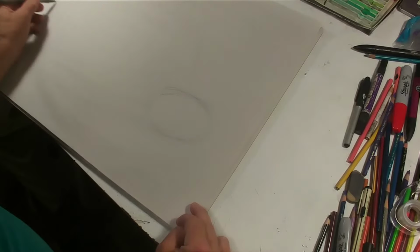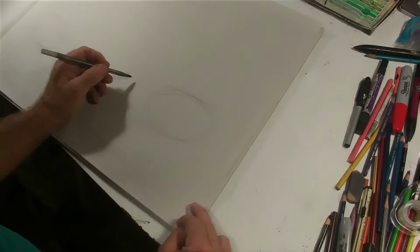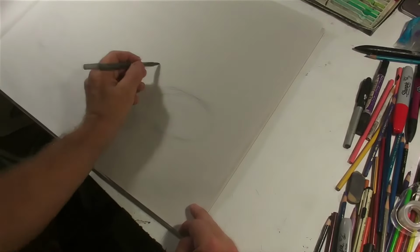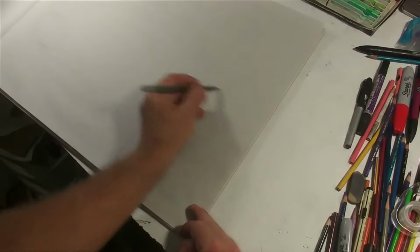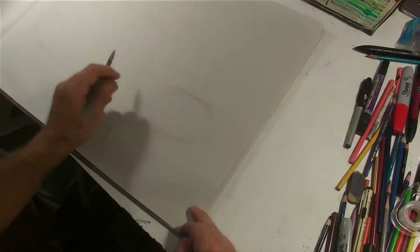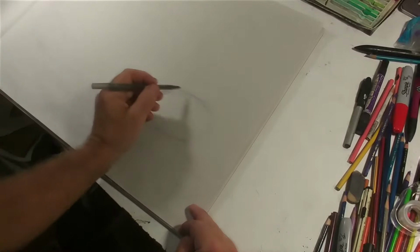Now I got a high-styled fender here. I'm going to sketch in that line there. And the back is almost the same height, maybe a little taller to give it some direction. You want the direction pointing down, or you can have it pointing backwards, just never the same. Makes a car look too static. And the car's got some rear fender to it.